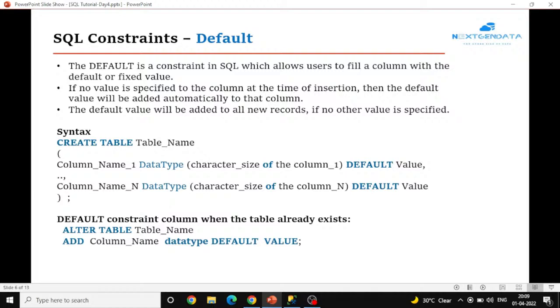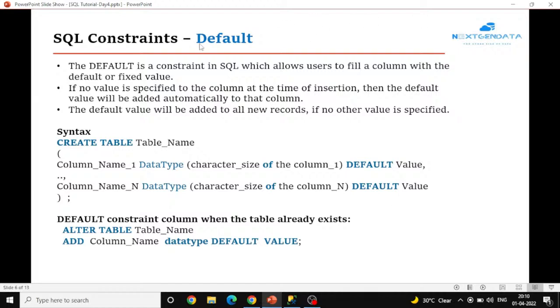Or for example, if you are registering for a university and the software is designed for that university, then the university name will be specified as the default in that column.